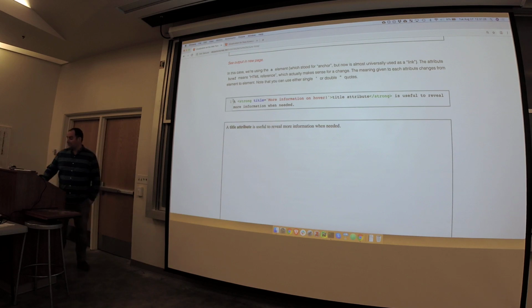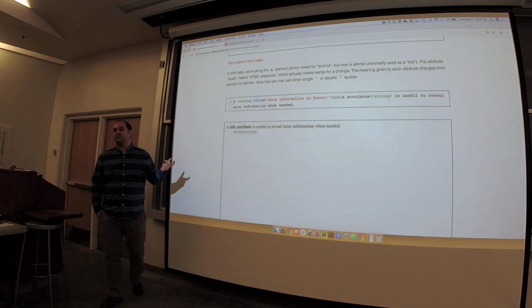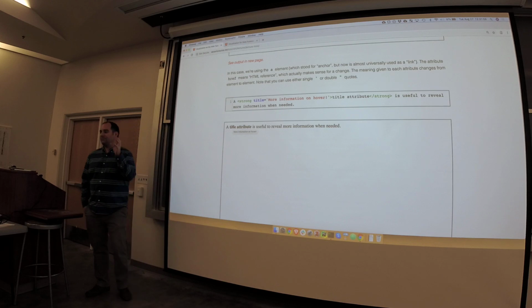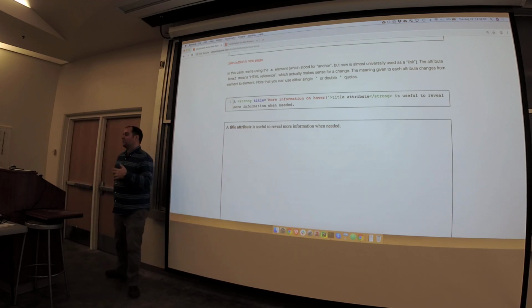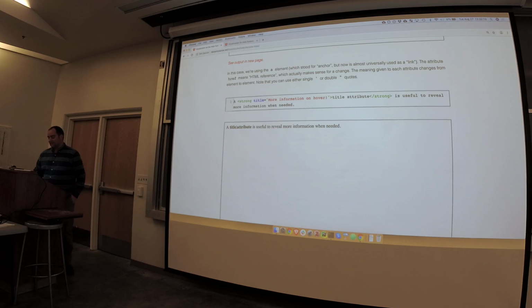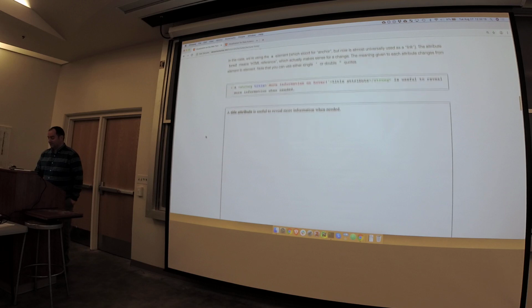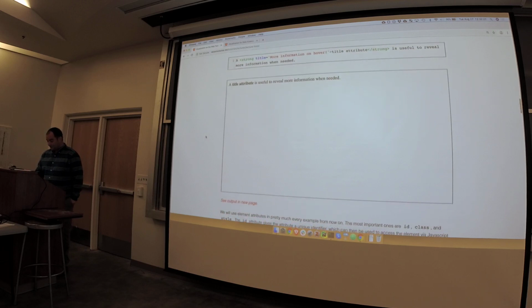We can then use something called a title attribute. Tooltips are an important feature in data visualizations, because very often we want to visualize a data point, and then on hover you can show more information about that data point. That's the cheapest way to do that. You could say, for example, what the exact values of a data point are with this title attribute. There are of course other ways of doing that, and you have to be a little bit careful in SVG. I'll talk about this later.